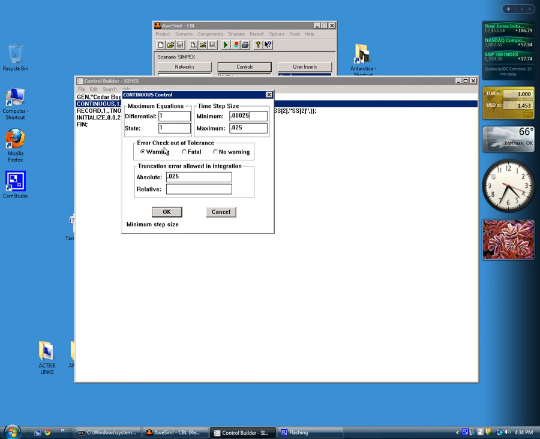We'll get a warning if there are any out of tolerance calculations, and we're just going to specify an absolute error. So we're willing to tolerate this much error in the integration, and Awesome will use that in determining whether the step size was too big or not. If it exceeds error, then it goes to a half step, tries that. If that's satisfied, then it proceeds. Otherwise, it'll half the step size again.